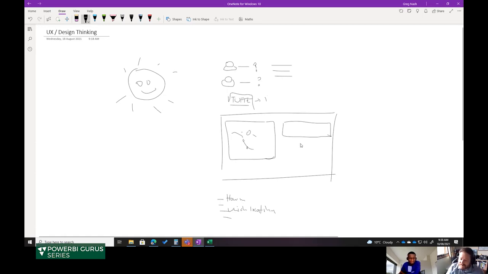Now, we haven't touched Power BI, right? We haven't thought about Power BI at all. We haven't touched any data. We've done a little bit of data work. We have a good idea of what information is contained in the data, but we haven't really touched the tool yet. Then Alice said to me, these people are engineers and they love tables. You can't present them without a table. They need to be able to see the table underneath. So I said, okay, let's give them a table as well.